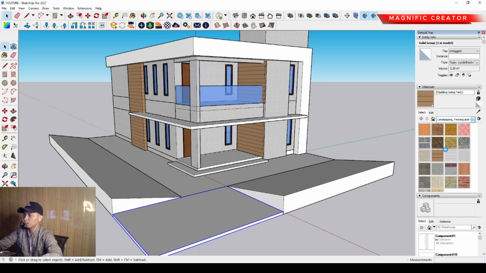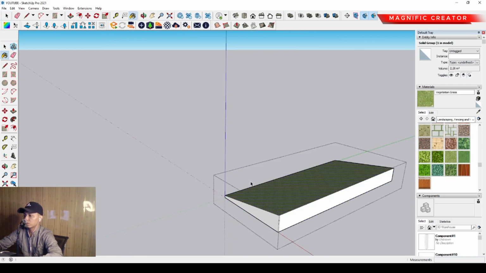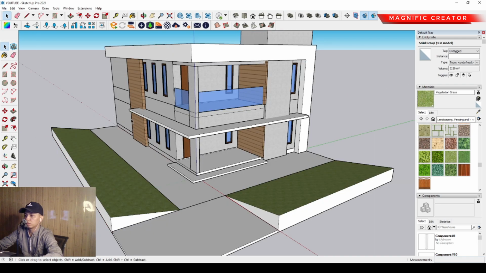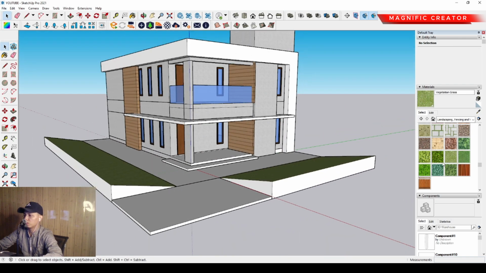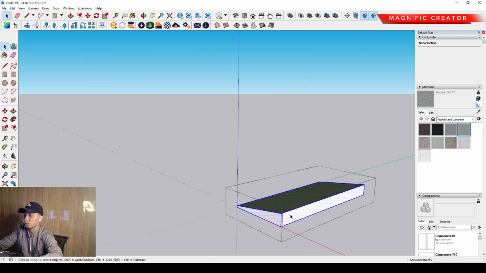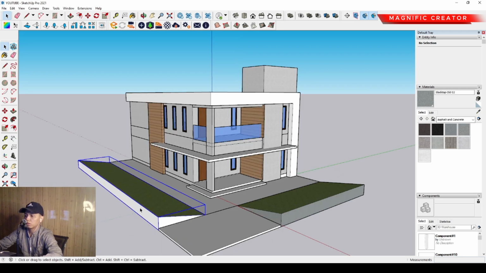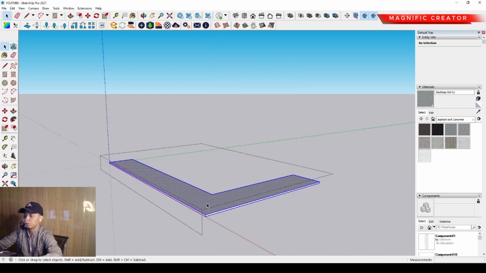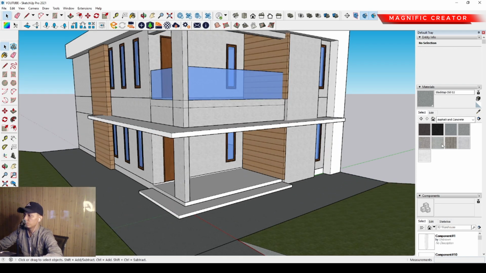So we can just select the landscaping. We can select this vegetation and assign it to the position. Then we can select a concrete material for the barrier of this grass, and for the landscape maybe it depends on you.